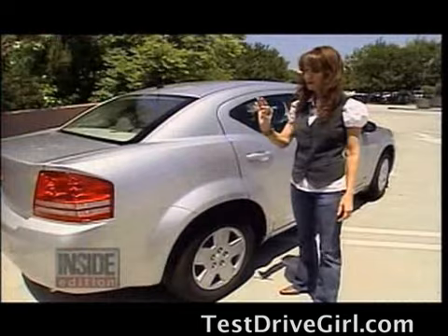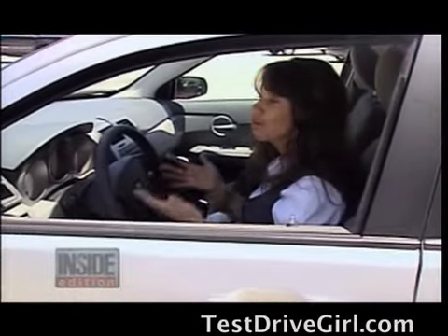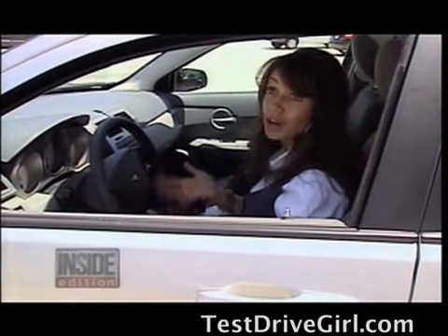When checking your tires, you can just buy a $2 tire gauge and it's really easy to do. You should check the air pressure in your tires about 30 minutes into driving your car, because you should never check your air pressure when the tires are too hot or too cold.